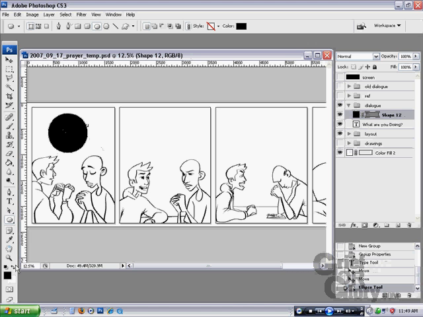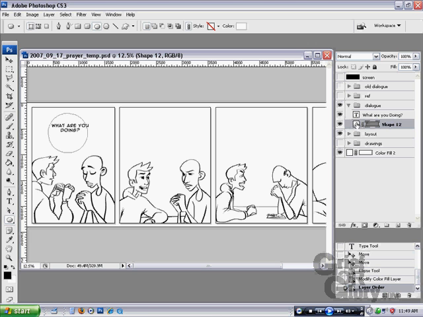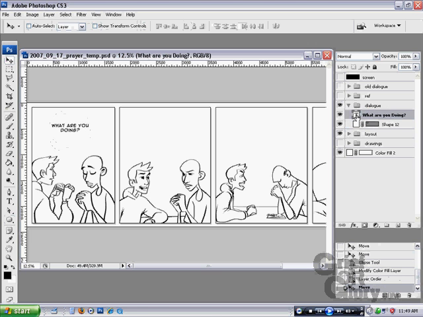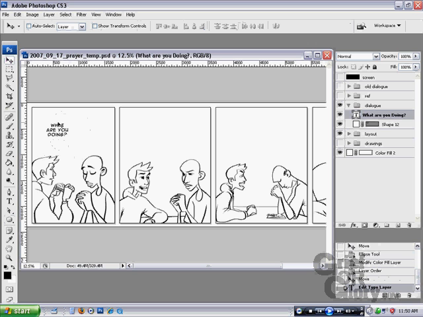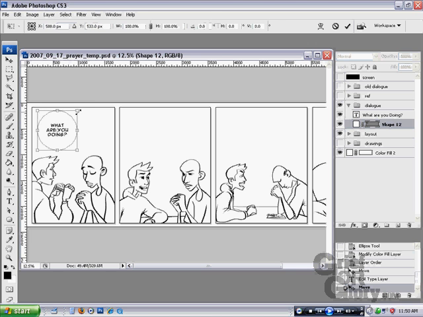So what I'm going to do is that fill color is right here in my layers. I'm just going to double click that and change that to white. And I'm going to put this behind the text. So now I can click that, move that around. And now I'm going to double click on the T in my text layer, and I'm going to adjust this so that it fits. If I click this layer, I can see where that circle is. And now I'm going to hit Control T, or Edit Transform, and I'm going to make that a little smaller.